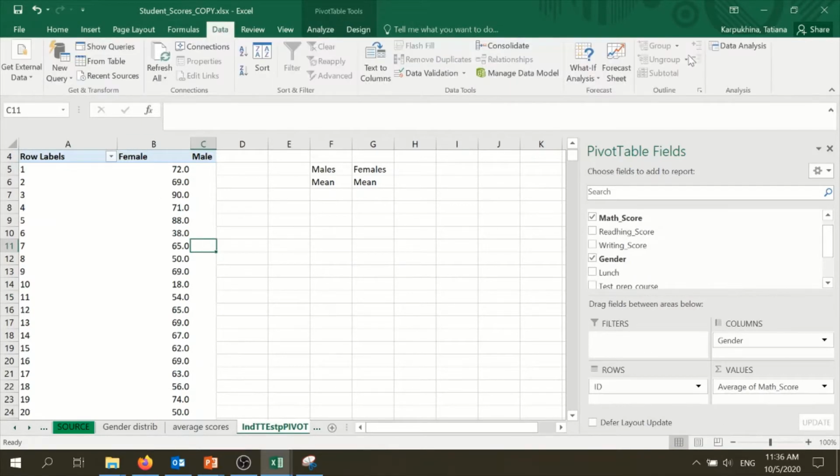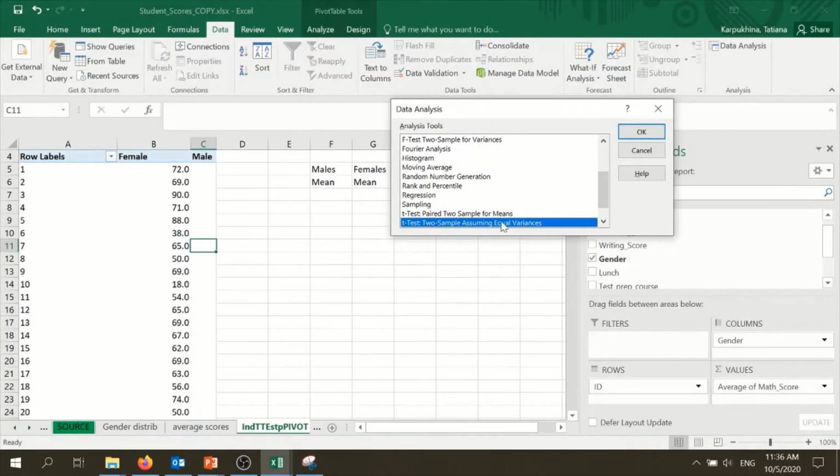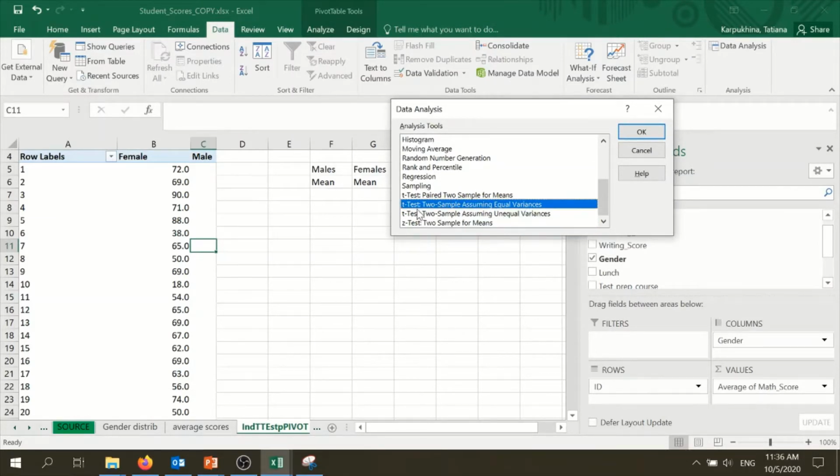We go to our data tab and we are doing 2 samples, independent sample t-test, so 2 samples, and we assume equal variances. We already clicked at this button before. This is when the groups are very different in size. So if we had only 10-20% of females and 90-80% of males, that would be also the test to use. But now we have more or less the same size. We'll see in a second. If not, we can always roll back.